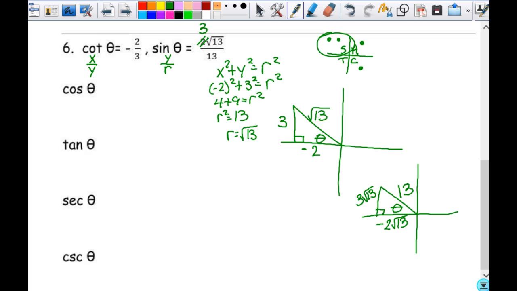And it's because this got rationalized here. But these two triangles are not congruent, but they are similar to each other, because all of the triangles that would have the same trig ratios are going to be similar to each other. Whichever way you can, as long as what you have on your triangle works with what you have up there and it makes them true statements, it wouldn't matter which one you would use, okay? I think that most of us probably would go the simpler route this way.